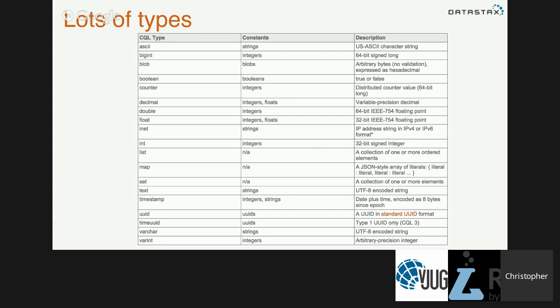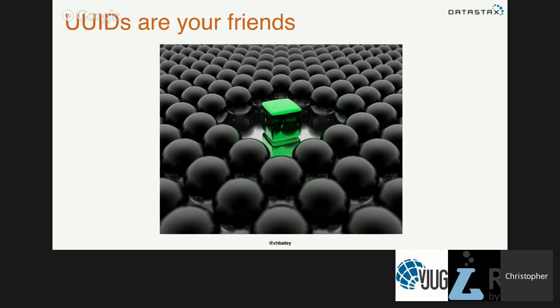Not expecting you to read all of these, but have a look at some interesting ones like lists and sets and maps. These are going to encourage you to denormalize, to store all the data in a table and only need to go to one table to read it. The other thing you're going to do is stop using things like auto-increment. And if you put your database developer hat on, you'll understand quickly why. If we've got a 100-node Cassandra cluster, how would you decide the next value for a sequence number? You'd have to go to every single node in the cluster. So you're going to use UUIDs, universally unique IDs, to identify your rows rather than integers.